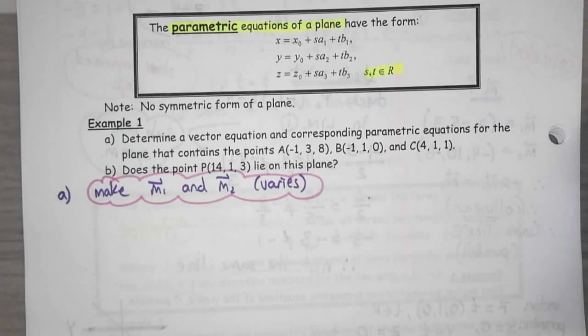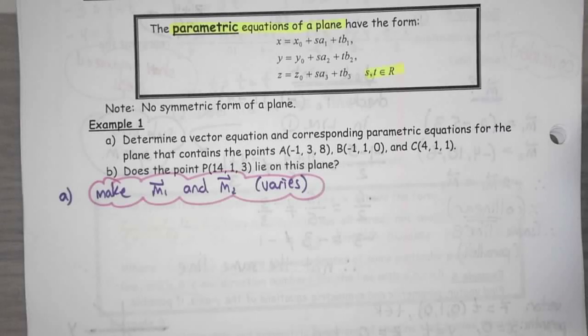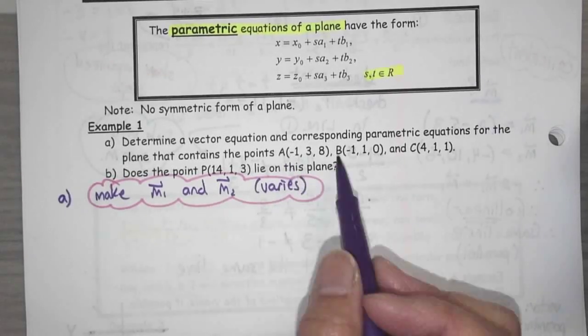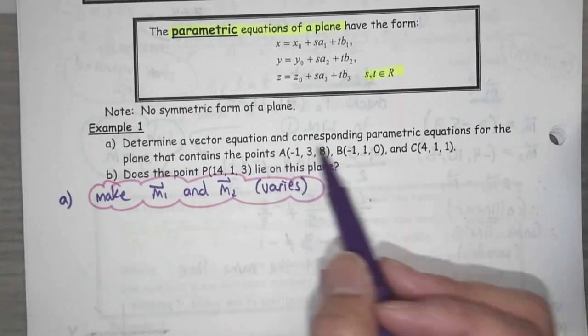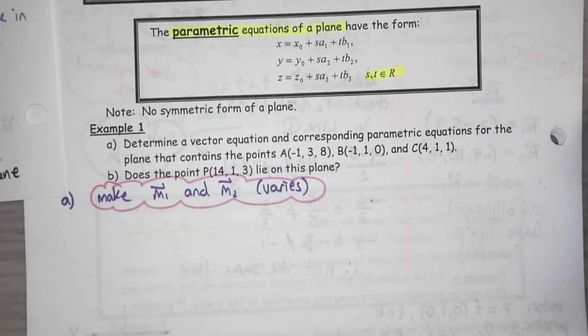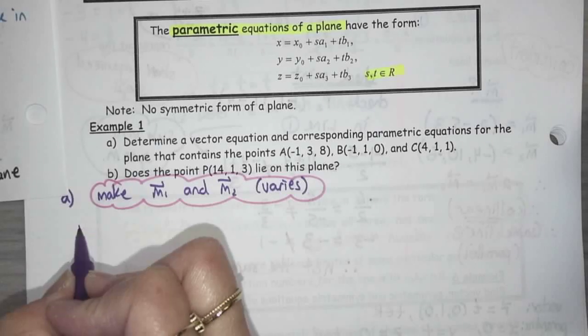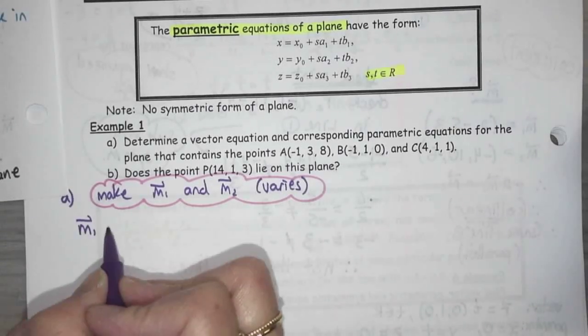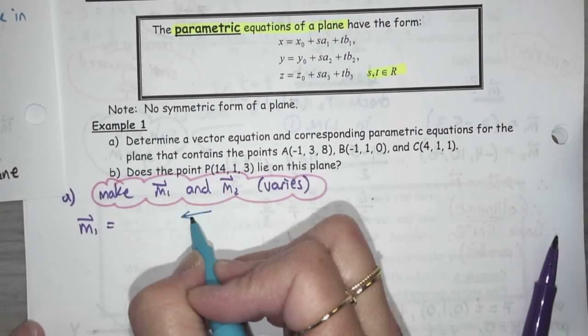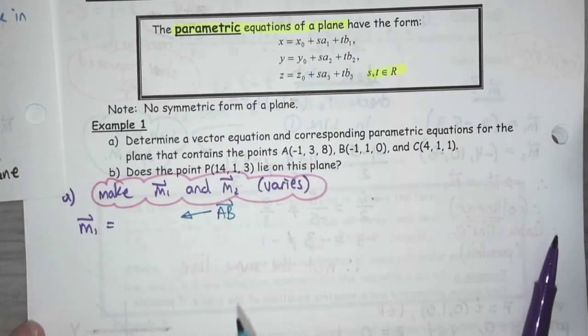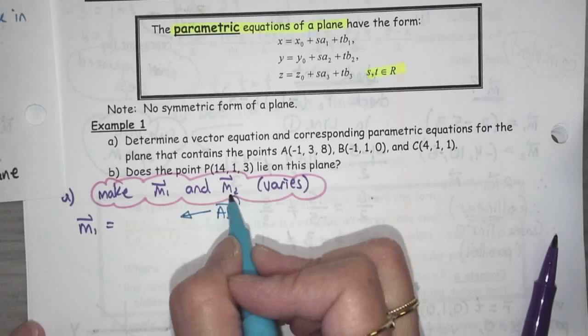Yes. Okay, so then let's create 2 direction vectors. Again, it's going to vary. I usually just start with one and I go AB and then AC. You don't have to get fancy, just make sure you use both. So for M1, I'm going to tell you I'm using AB, but you don't have to tell me. I'm creating the vector AB.